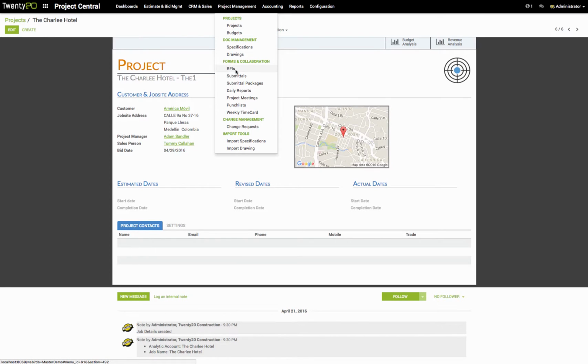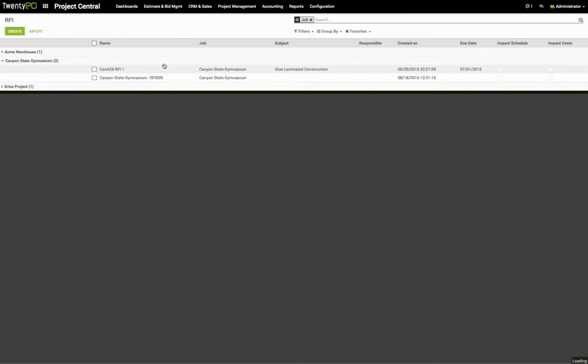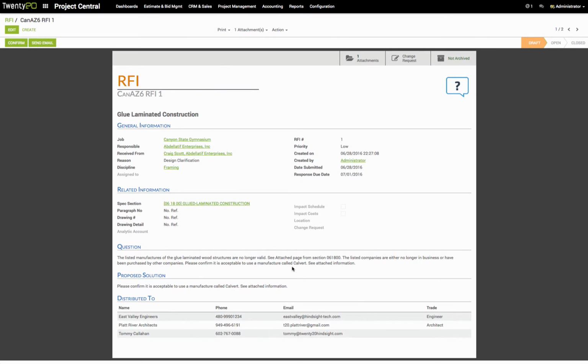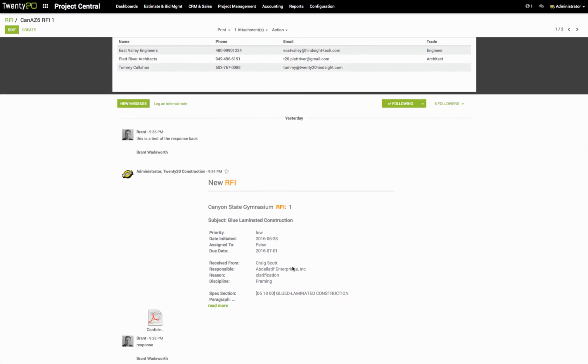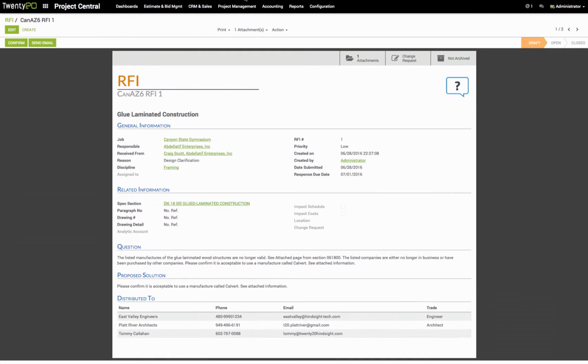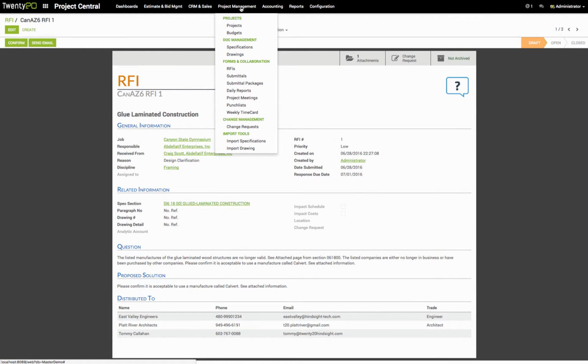If I were to click on an RFI, and we'll look at these RFIs here and show how this is effective in a minute, you can see the RFIs and all of the different objects inside of the system, whether it's a project, specifications, drawings, submittals, daily reports, whatever. They all have the ability to subscribe people to that so that they can receive notifications and alerts more effectively.